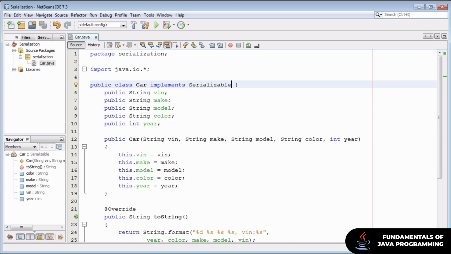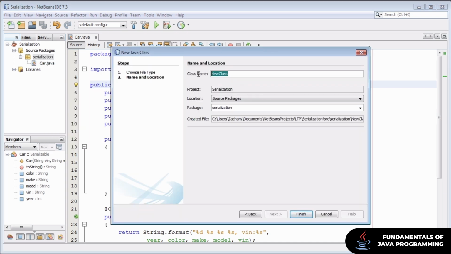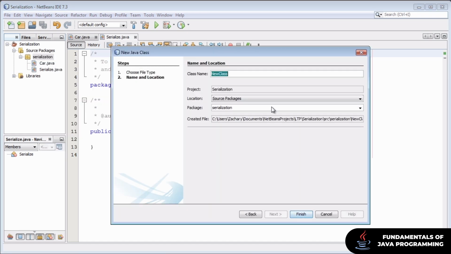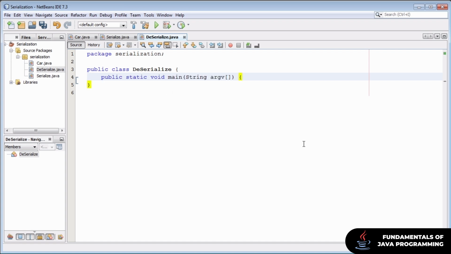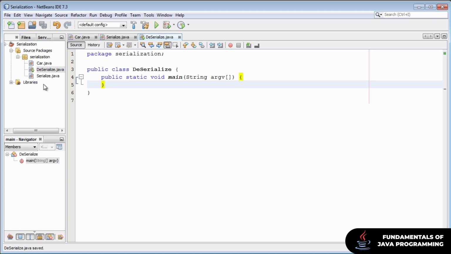So we've now marked car as a serializable class, but that is, of course, the easy part of this video. Our next goal is to make use of this new functionality, to create a car object, serialize it, print it out to a file, and then read it back. To do this, we're going to create two new Java classes. One to serialize our object and print it to a file, and another class to deserialize our object and read it from a file. In both of these classes, we're going to create main methods so that we can run our classes as separate Java programs.